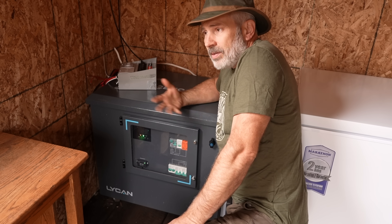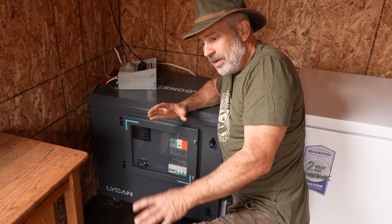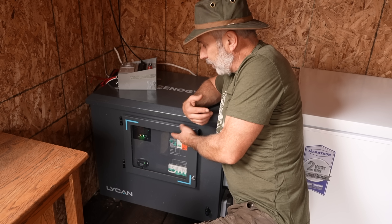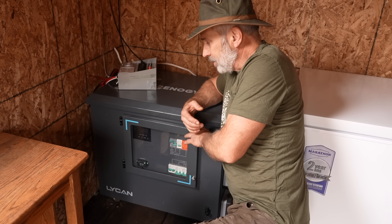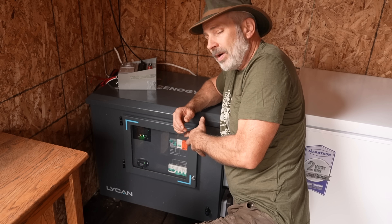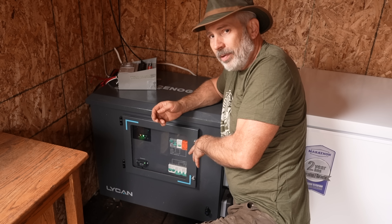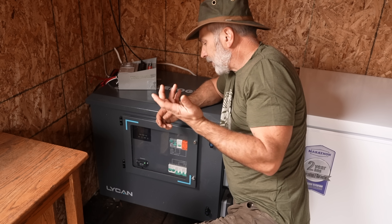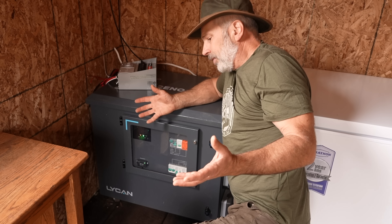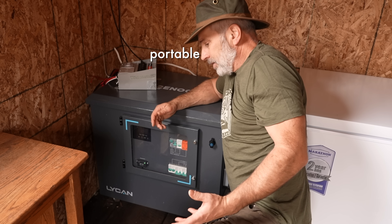For me, because we don't have power here, this makes sense as redundancy. In the main cabin I have the full Retogy system — a 48-volt system with similar power storage to this. I don't use that much power anymore, but I'm going to hook up a few extra panels — there are four there now, I'm going to put two more — and a little more storage, probably at least one more battery, especially for winter. I'll have a generator hooked up to that one as well, so I have two systems for redundancy. This being portable, I could always take this and plug it in.